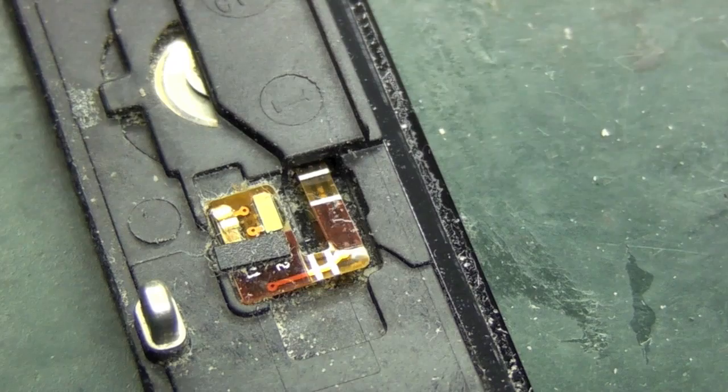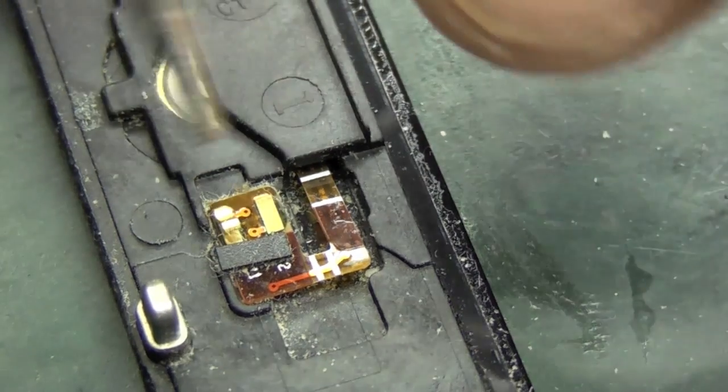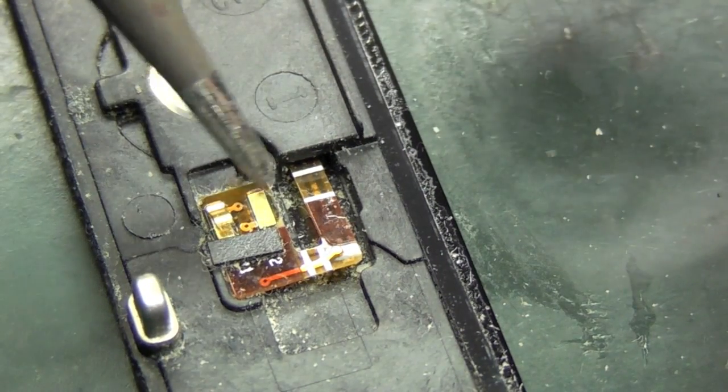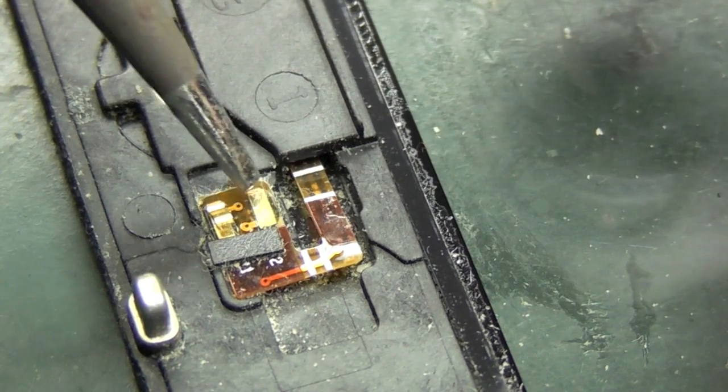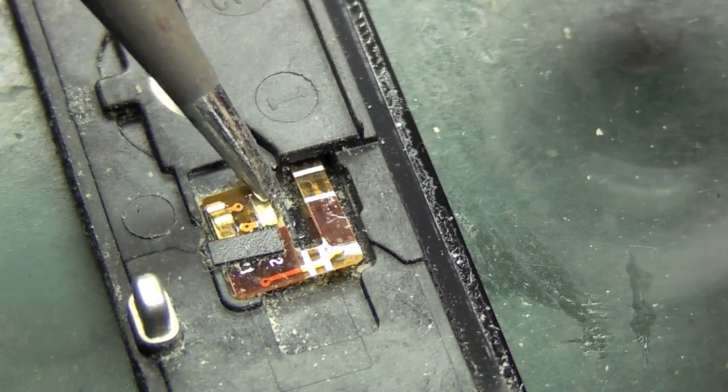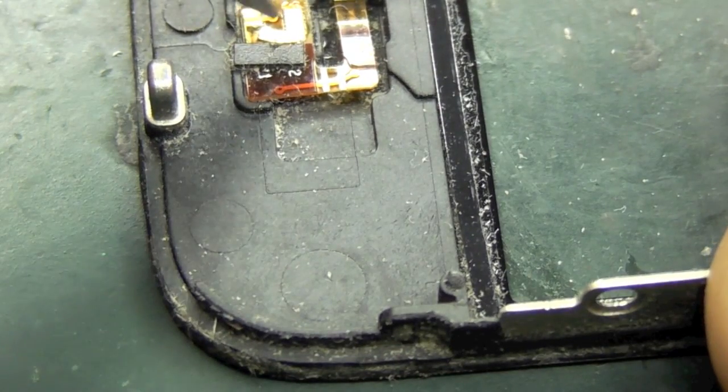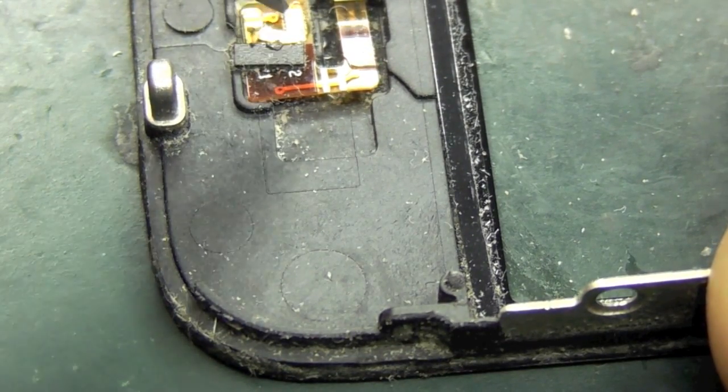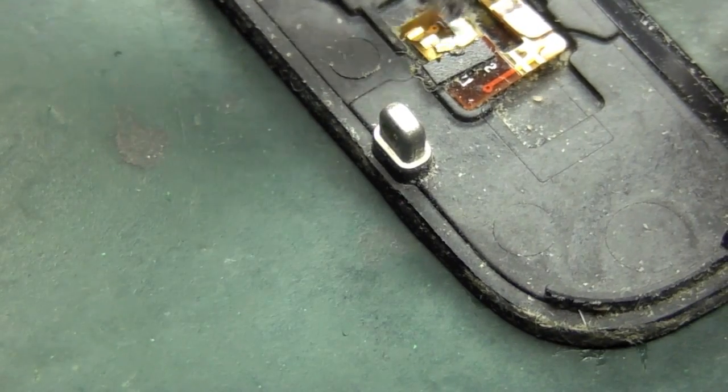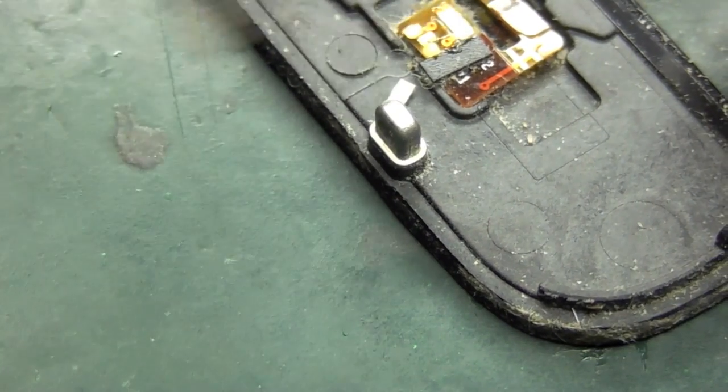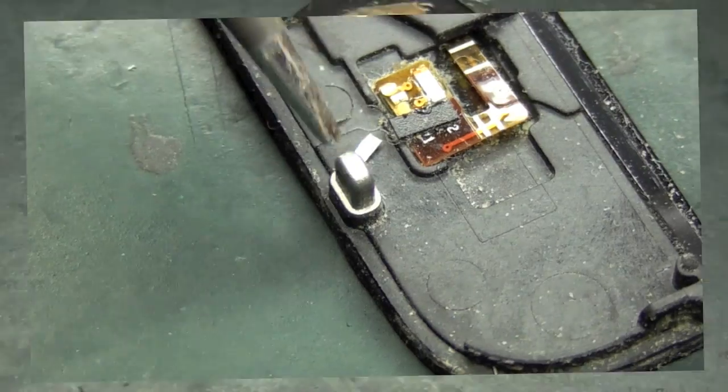This home button works by having those two connectors make contact with the speaker box or the dock connector assembly. Don't need much heat, just push it off. It can be tricky, but I'll just poke around and remove it. There, it's off.